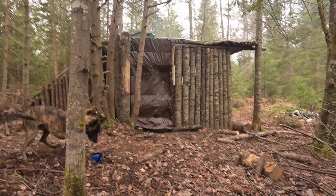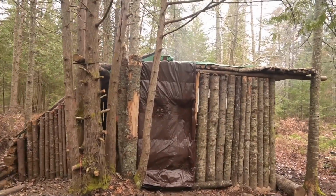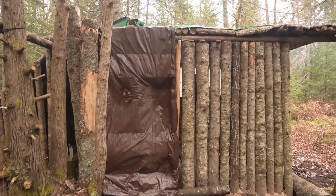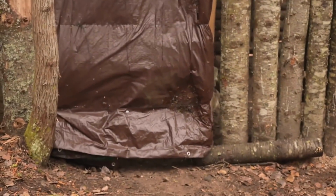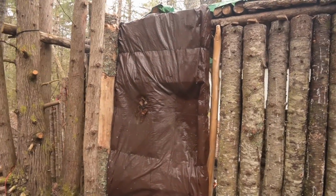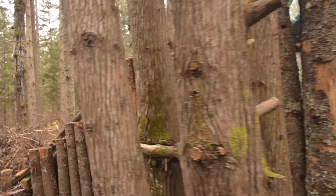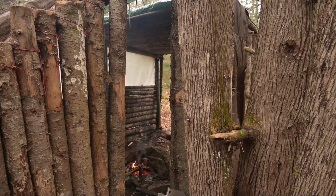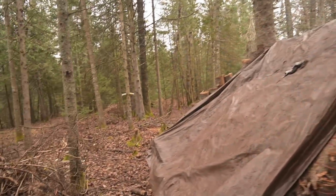Oh yeah, we got ourselves a door again, boys and girls. Back in business. Cool. Looks like it fits even better than last year. Got a little bit of a gap underneath. That's all good. Gaps everywhere. So that's pretty much filled in now this side, except for right here, which I do like having open as a secondary entrance. Third entrance, I guess.